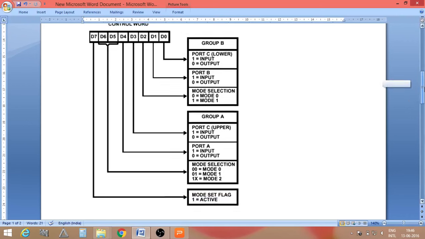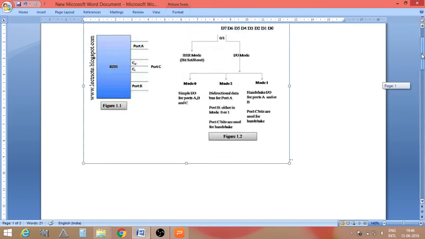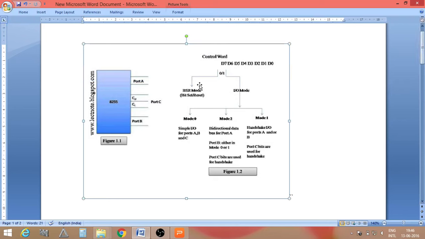Let me tell you how to write the control words. Now suppose when you are using the control word for setting the input output ports, you have to write D7 as 1. And when you want to use the control word register for the BSR mode, you need to write a 0.